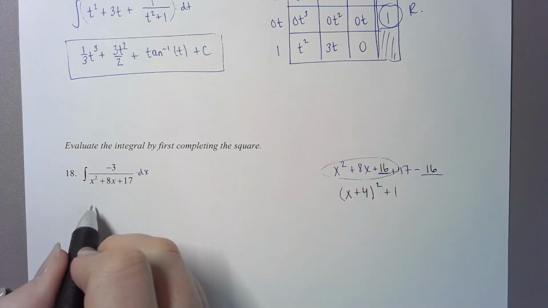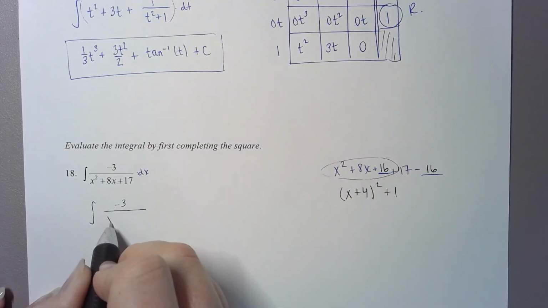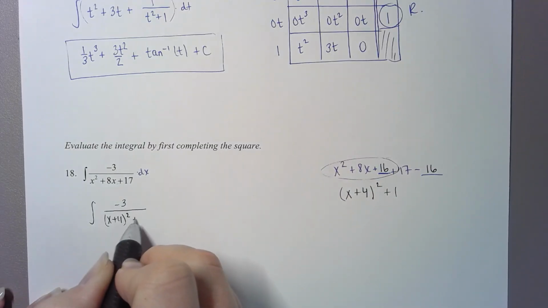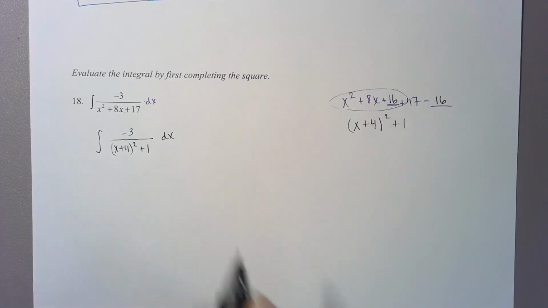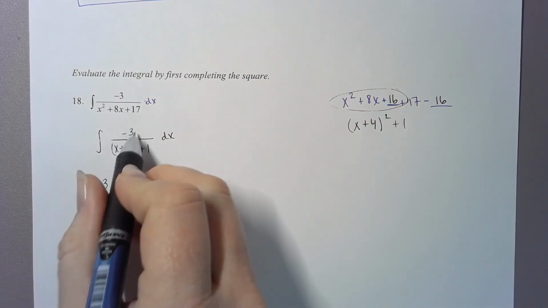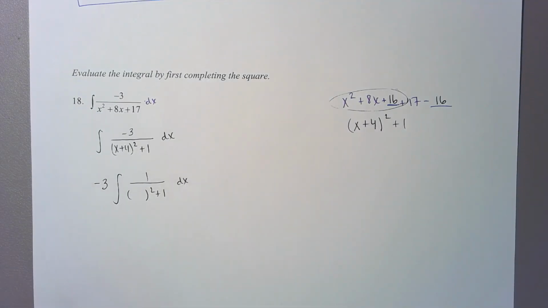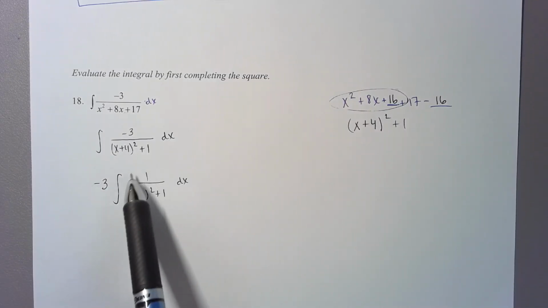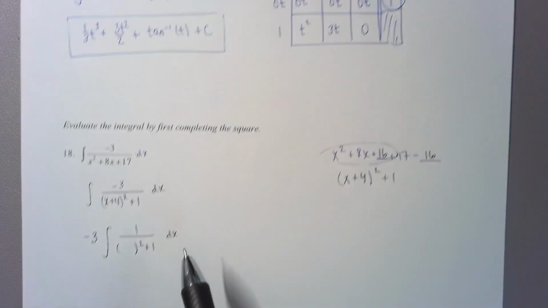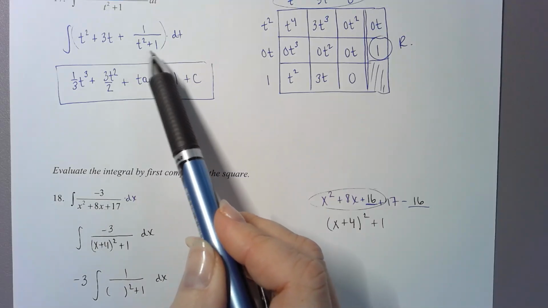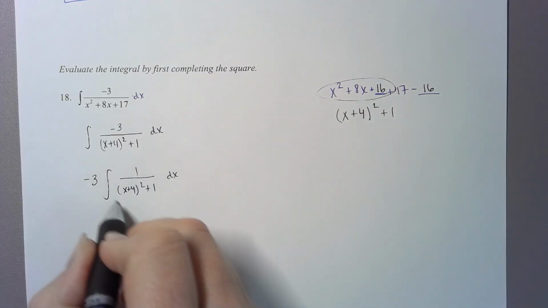All right, so in my integral, I have a negative 3 on top, and then my denominator is really x plus 4 squared plus 1 dx. Now, I should have done it from the beginning. I'm about to do it now. I am going to take that negative 3 and drag it all the way out in front. And I even just very loosely wrote that I'm left with a 1 over something squared plus 1. Oh yeah, remember, 1 over something squared plus 1. That's inverse tangent, right? So now I see that this is something I should have memorized.